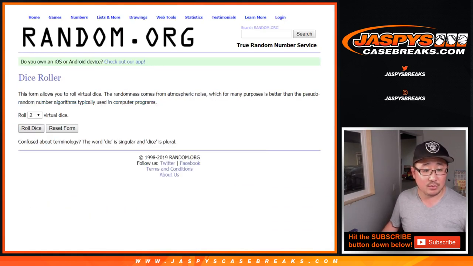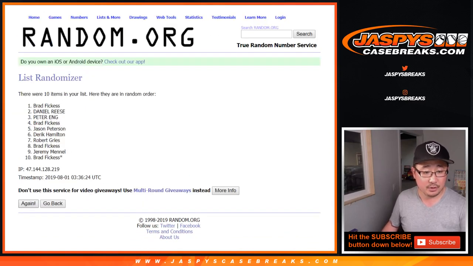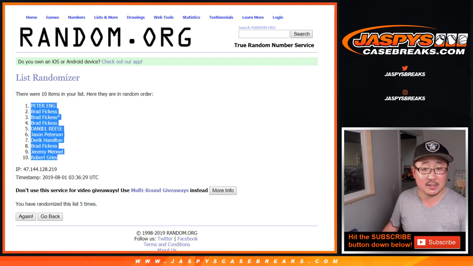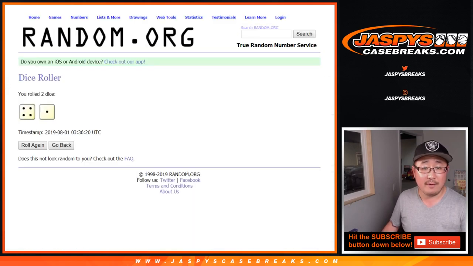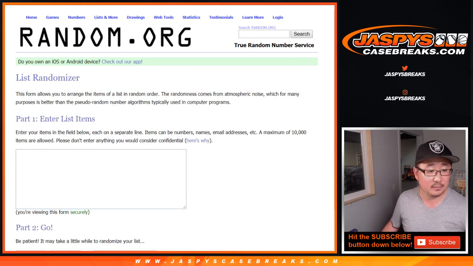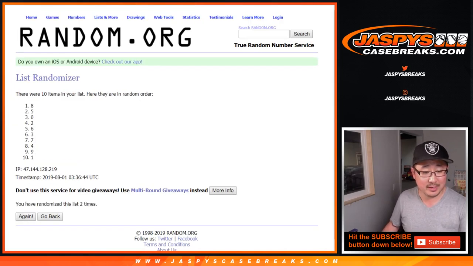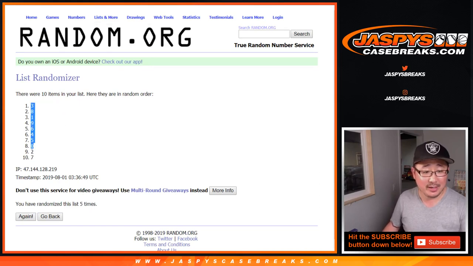And let's roll the dice. Let's randomize each list. Four and a one, five times. One, two, three, four, and a one. Fifth and final time. Peter Eng down to Robert Grease. And four and a one for the numbers. One, two, three, four. Did I say and a one? Five times. Three down to seven.